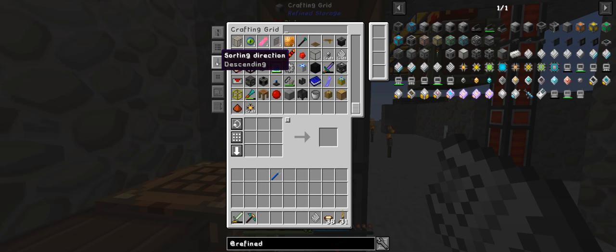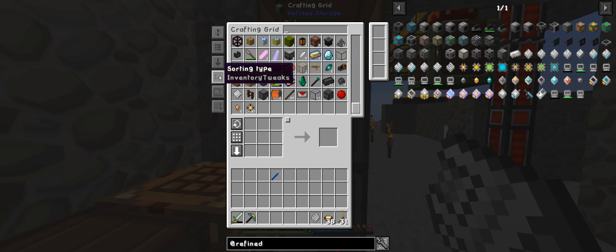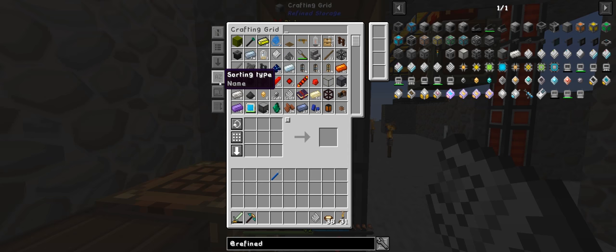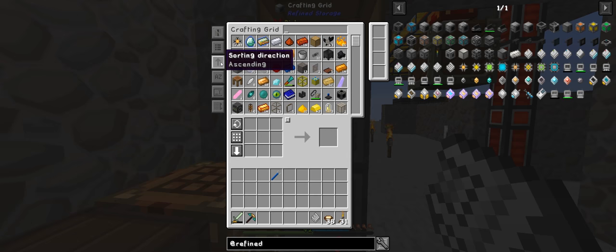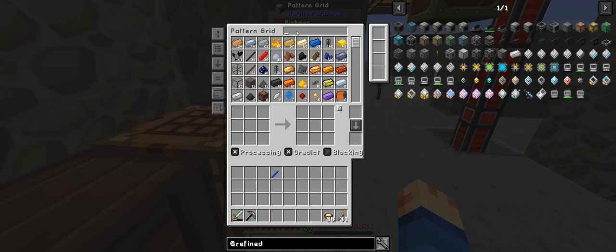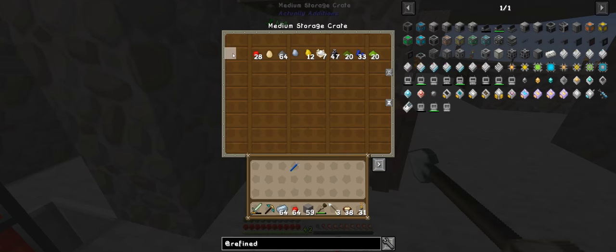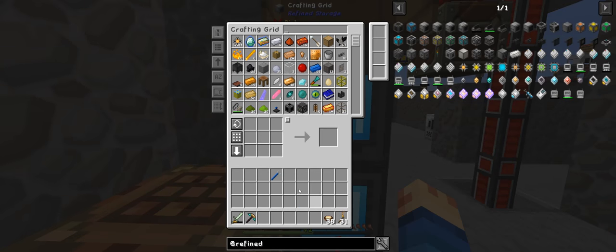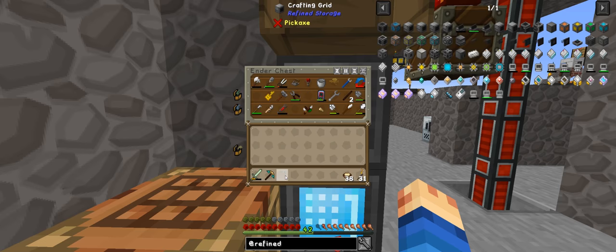But how do I sort? Type, quantity, name, ID, inventory, tweaks? Don't even know what that is. Quantity, I guess, name. There, because that should keep patterns first. Hopefully, I don't know how it works. So, patterns made first, so I can move on to being able to make other things.